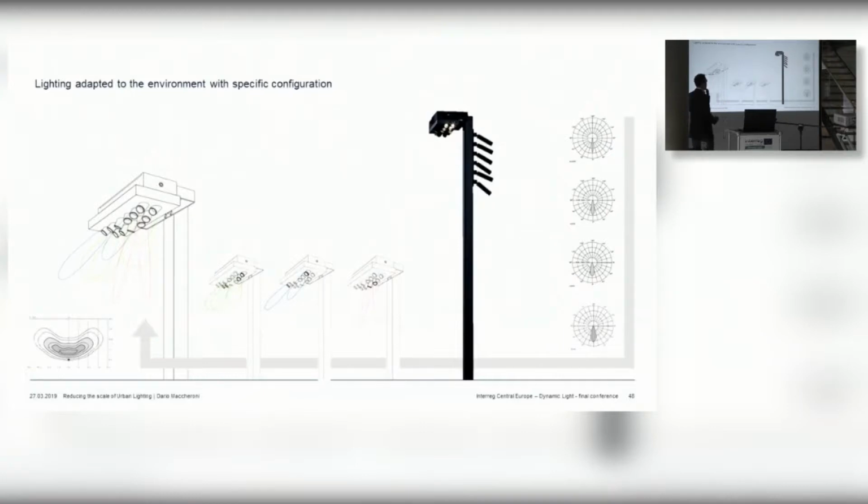So this system can be composed of different single rotationally symmetric light distributions, and at the end you can compose the head of this pole, for instance, with a different number of tubes, different optics, and different directions in order to create your own light distribution, in order to adapt the light distribution to the environment you are working in.